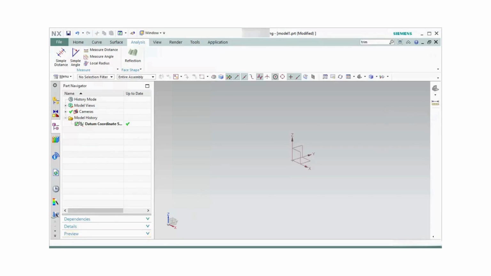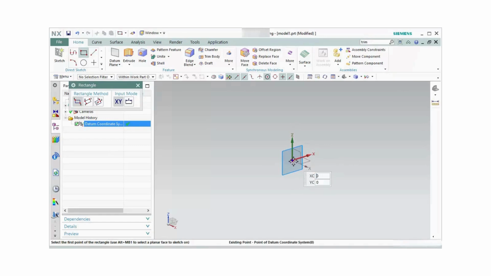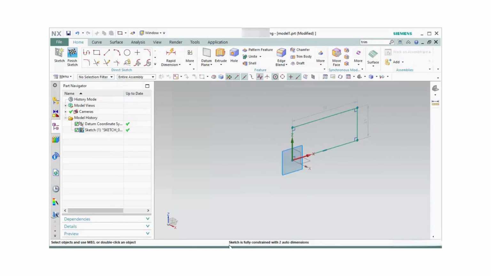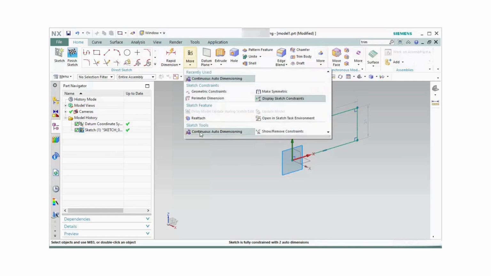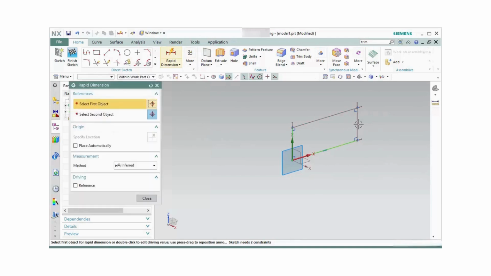At the bottom, this bar is called the status bar. When you work with any part or drawing or assembly, a few different important pieces of information you will find inside this status bar. Let's say if I want to create a very simple sketch, I created this, and now I will right click and press OK. Now it will show me the sketch is fully defined with 2 auto dimensions. So let's say if I unselect this continuous auto dimension, you do not need to understand what I am doing now. I will discuss everything step by step, so you do not need to follow me. I am just trying to show you what advantage you can get from this status bar. So I put 1 dimension here, then I will press close.